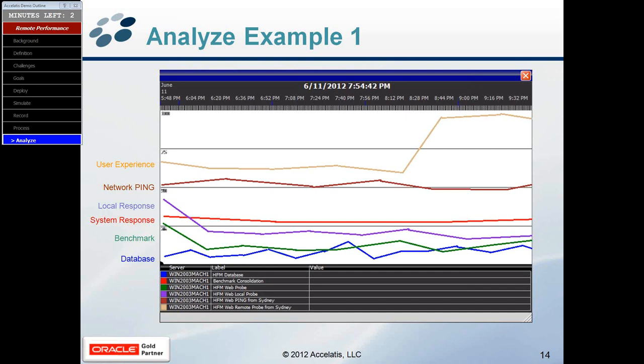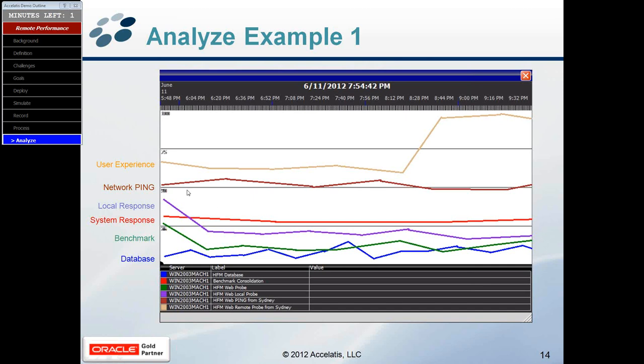So that's another sort of benchmark test. The next one, the purple line, is a local response. And what we mean by this is if you have a user base that is located in proximity to the data center, so these are folks on a LAN, what is their performance? And that is something that can incorporate everything going on with the infrastructure as well as the LAN, but removing aspects like the WAN.